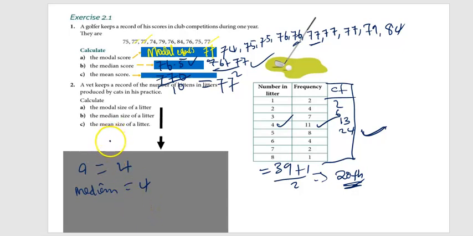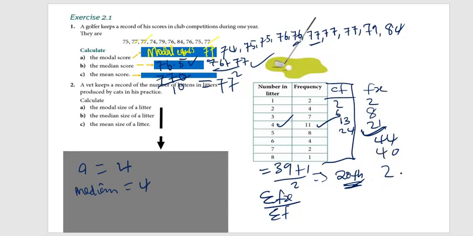Now we need to look for the mean size. For us to find the mean size, we know the mean size is given by summation of fx divided by summation of f. Right. So what we are going to look at now will be, what is our fx? We have already 1, 2. Now we can have another table here representing fx. And then we simply multiply that. So we are going to have 1 multiplied by 2 will give you 2. We have 8, 2 by 4. We have 21. We have 44. We have 40. We have 6 times 4 is 24. Then we have 7 times 2 is 14.